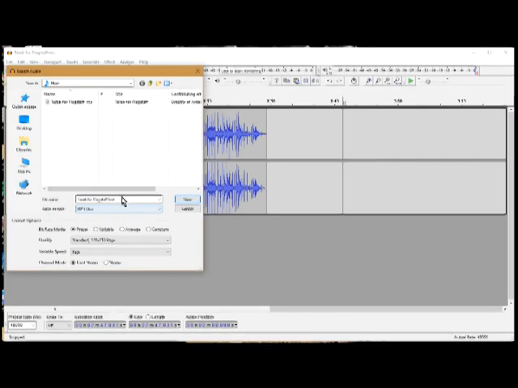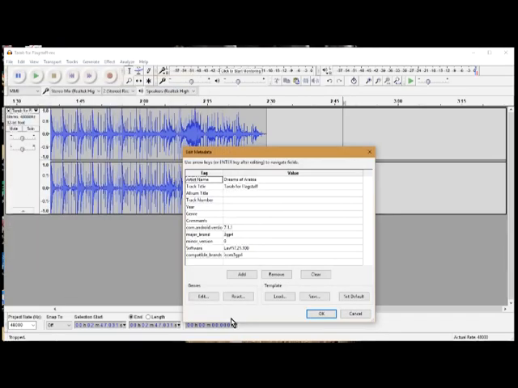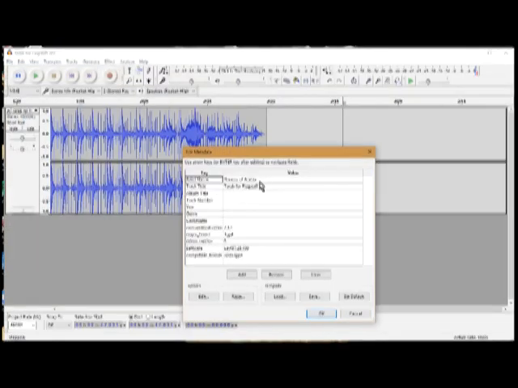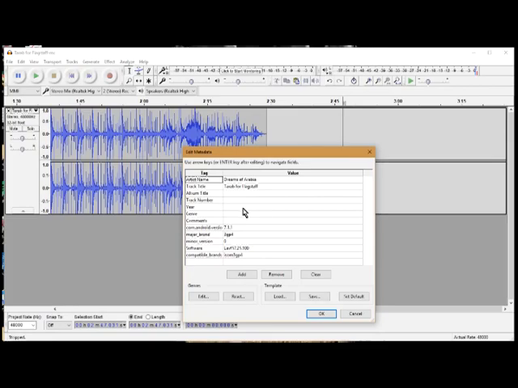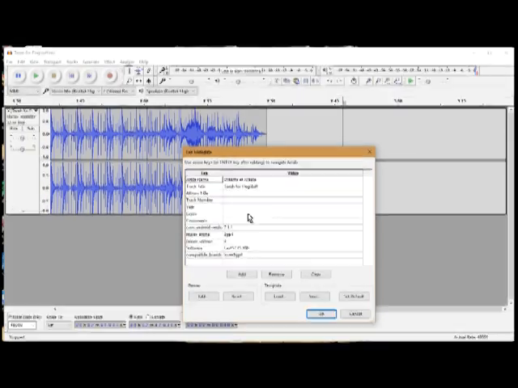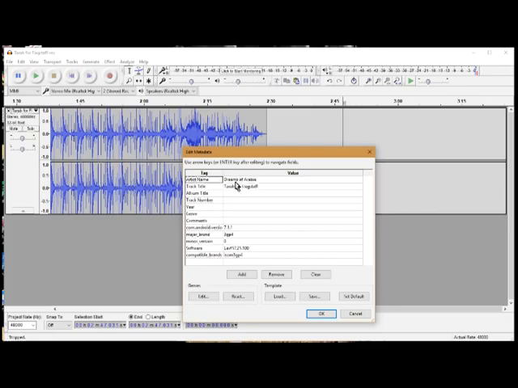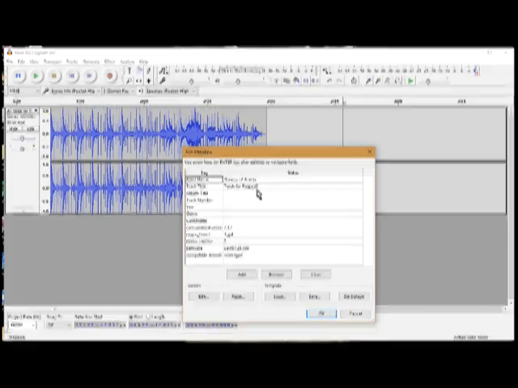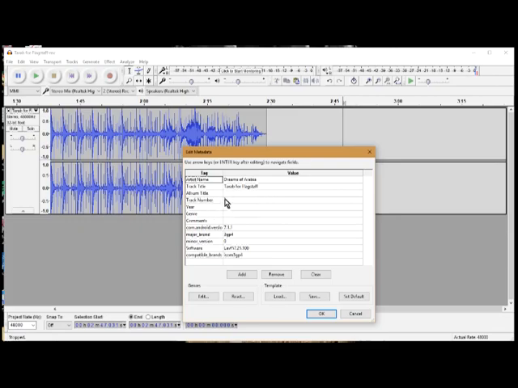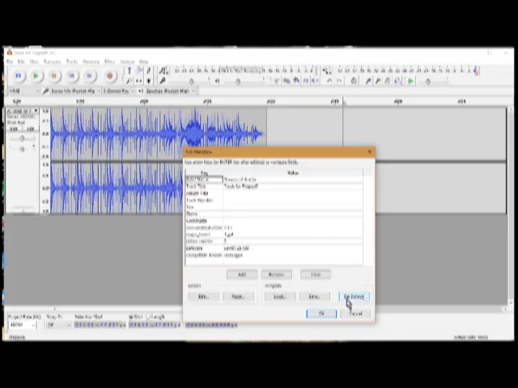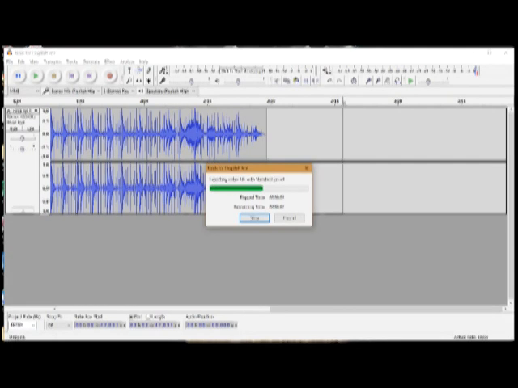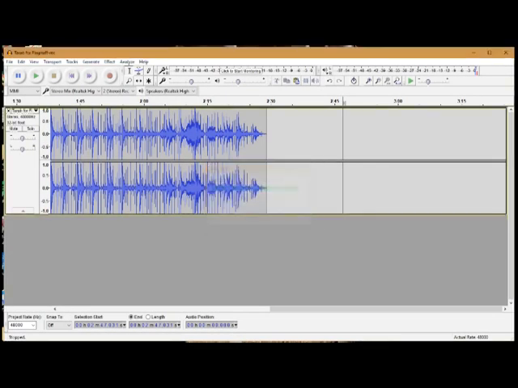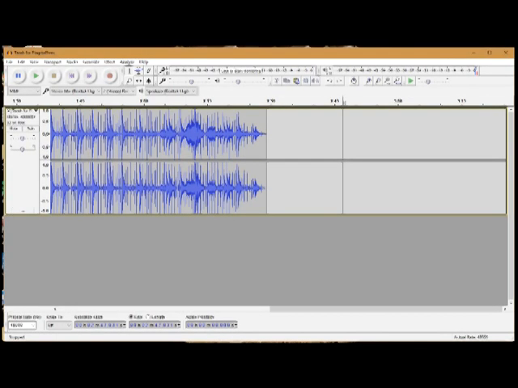Alright, so we've got our format, we have our name, and we're going to go ahead and save that, and it's going to ask us to give some more information. Now you don't have to do any more information here, but if you put this in when you take it into iTunes, this stuff will come through, and that's kind of handy. So I have mine labeled Artist Dreams of Arabia, and a track title was Tarab for Flagstaff. And so I could put the year in here, I could put the genre, I could add some notes from myself, whatever you find useful, and then from there you just go ahead and say OK, and it saves it for you, and then you can go fetch your file and import it into iTunes or to whatever CD or whatever player or anything else that you want.